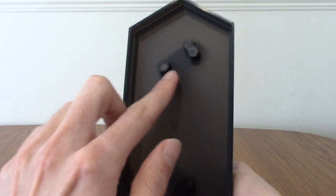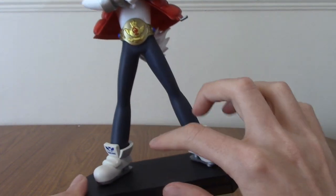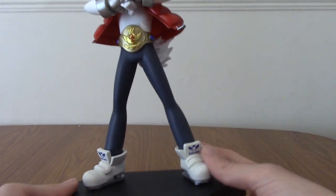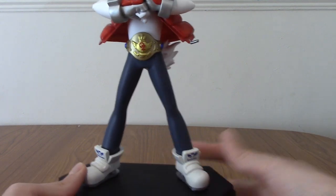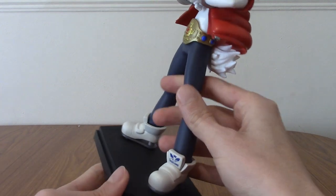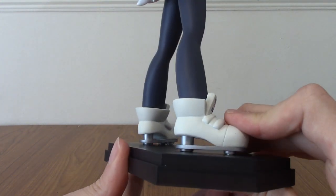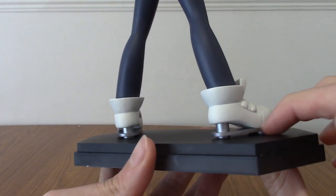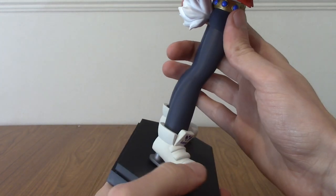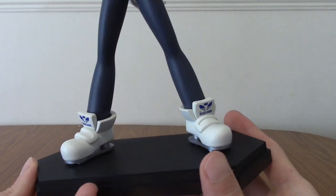I appreciate obviously not every statue is like this — if they're in more dynamic poses you're going to need a larger base — but I'm very appreciative that Pop-Up did this solid black base. As you can see underneath, he is anchored via three prongs in each foot. I did have a bit of an issue when I tried to put him onto the base: his feet were slightly too far apart, about a centimeter or two away from the holes on either foot. He went in, I just had to hold it and push it down, and he seems pretty stable. Also, I noticed he's got a weird metal flat plate and two heel pieces — maybe his pose is meant to be on the tips of his feet and this is just how they anchored him.